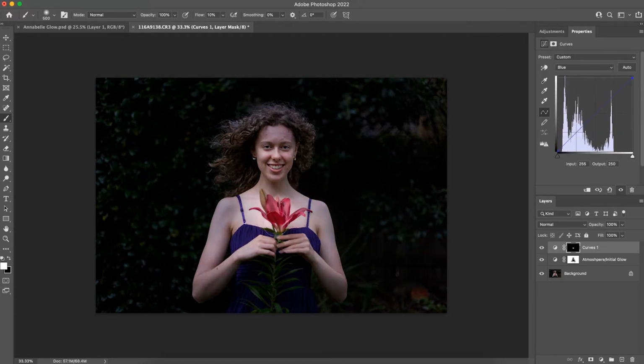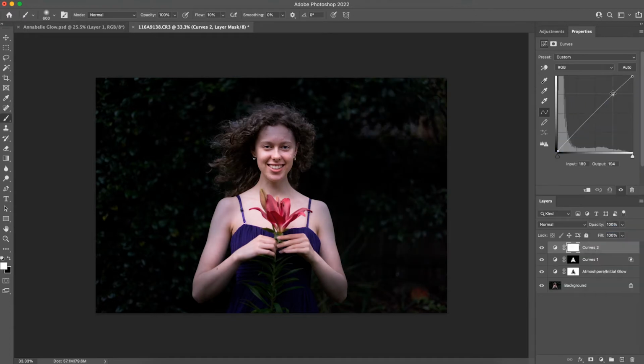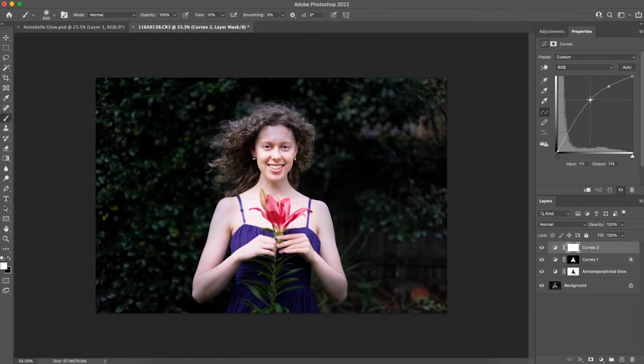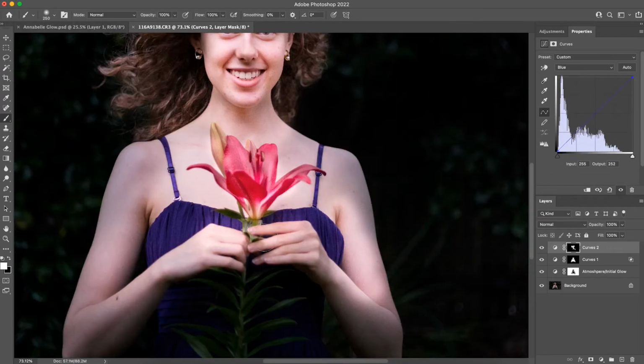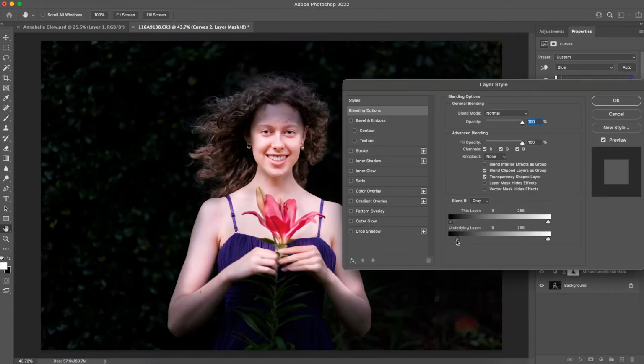I then inverted the layer mask and then masked in parts where I wanted the highlights to appear using the brush tool. I then used the Blend If option in the layer styles to remove the highlights from the darker areas. I added another curves layer to brighten up the shadows around areas where the glow would hit. I raised the RGB channel and colored it warmer using the red, green, and blue channels. Then I inverted the mask and painted the effect onto the shadow areas to brighten them up, before applying the same Blend If options to remove the lowest shadows from being too bright.